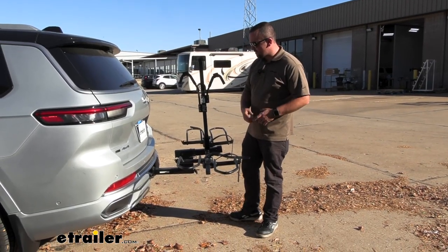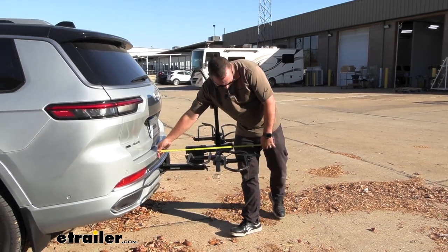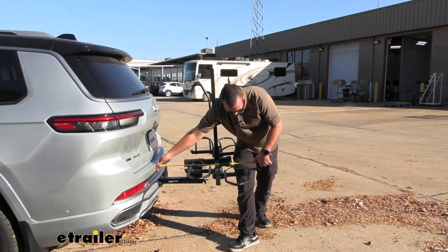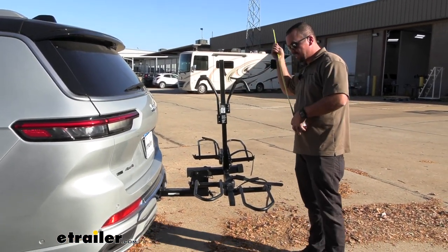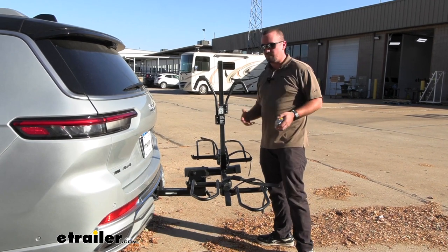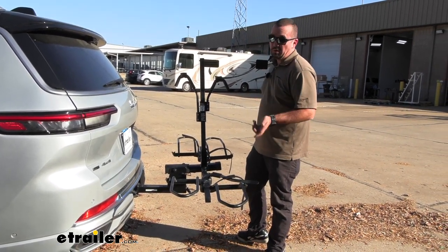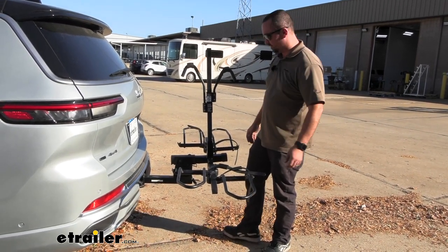With the bike off, let's take some quick measurements. From the furthest point of the rear fascia, we're adding about 31 inches total to the vehicle. With a second bike loaded, it could be even more due to handlebars and pedals, but overall it's fairly compact compared to others on the market. When you don't have a bike on it, there's also a folding feature to save a little more space.